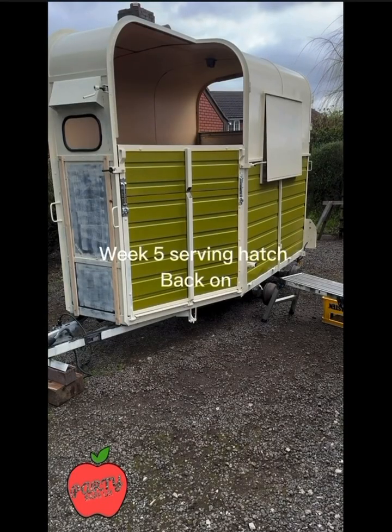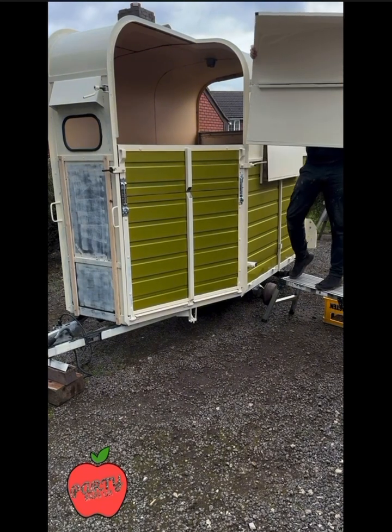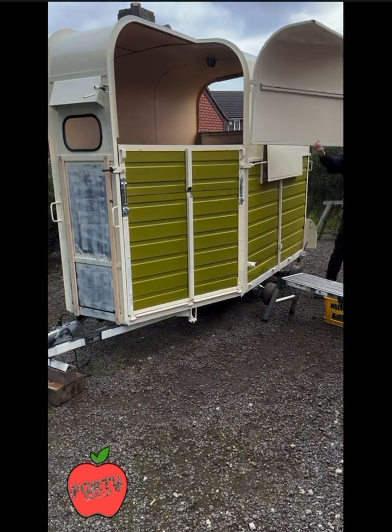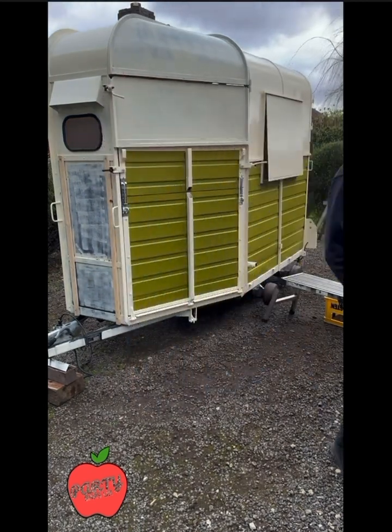Putting the front hatch back on. Just one swinging hinge at the back, then onto the front clasp to tighten. I welded and sealed the top, ready for another coat of paint.